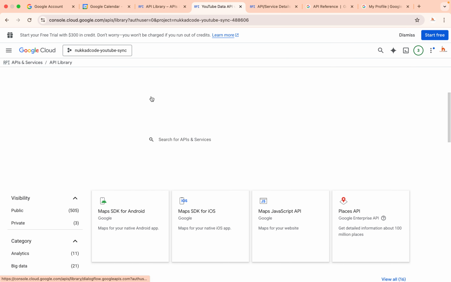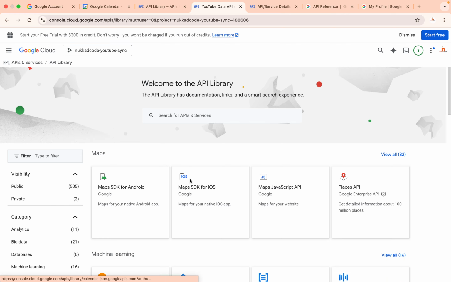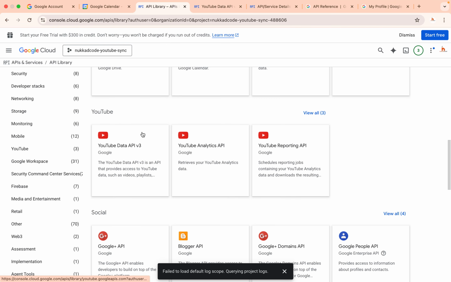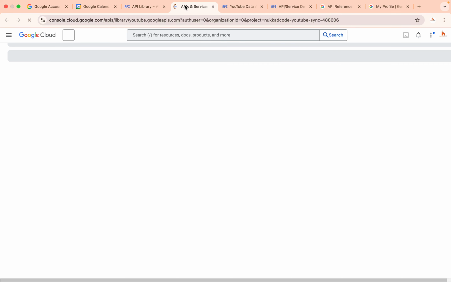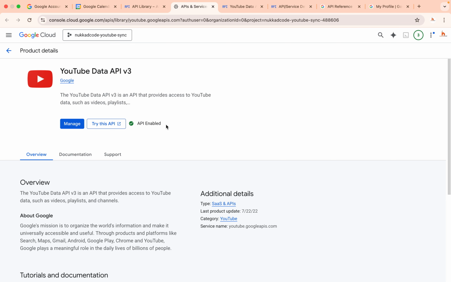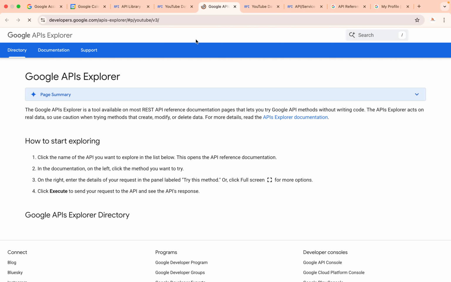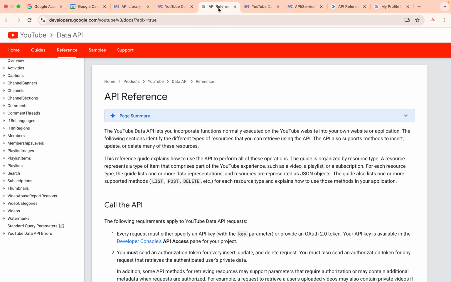Let me show you the YouTube API also, where it is. This one, right? We had enabled it, and now you can see the Try this API option.